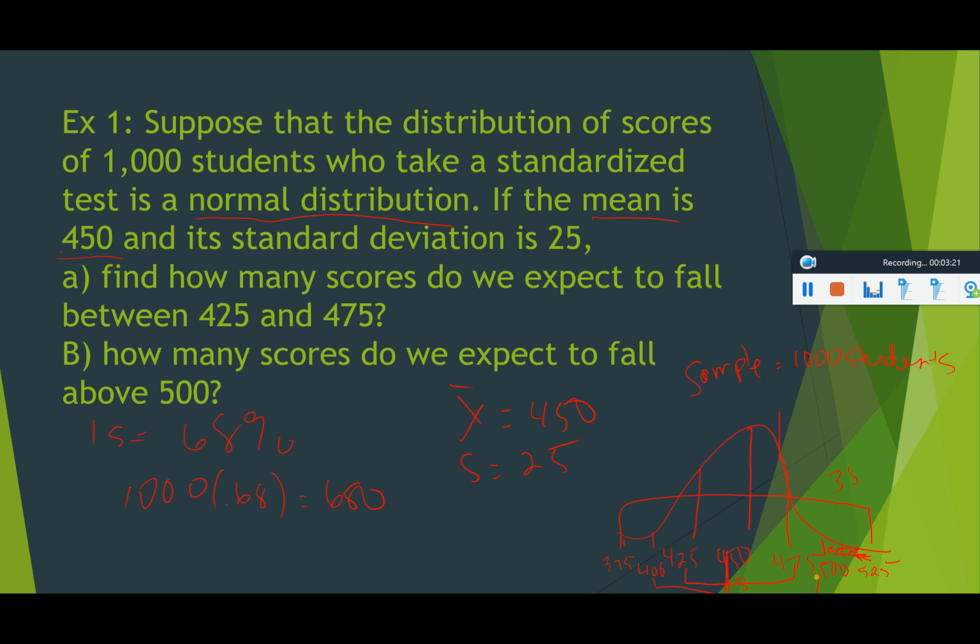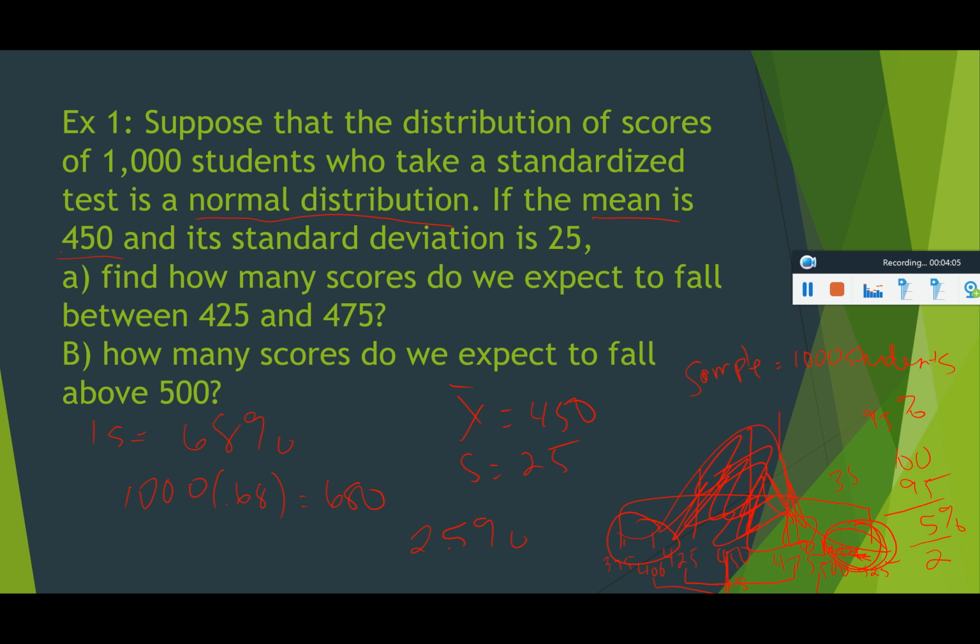We want to know how many are expected to fall above 500, so this much, right? Well, from 400 to 500 would be 95%, right? So that leaves how much? This is from here to here, would be 95%, okay? So that leaves this end and this end, and we only want this end. So if 95% fall between here, 100% minus 95 leaves 5%, right? And that's from here, right here, and right here. But we only want this half, so you do 5% divided by 2, which leaves 2.5%.